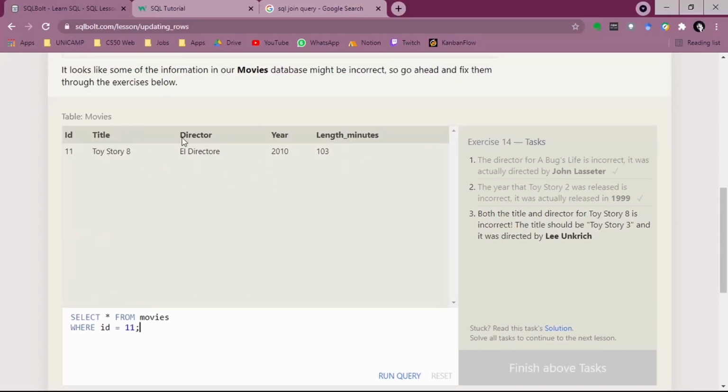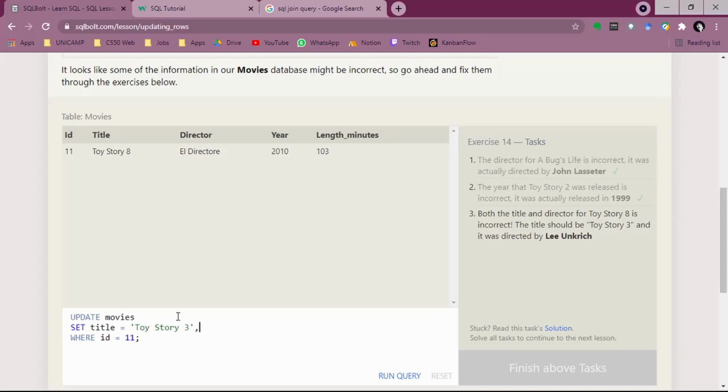Now we have to change the title and the director, and now we're going to use the update. Movies, it's the name of the table, and we're going to set what? We're going to set title equals to Toy Story 3, right?